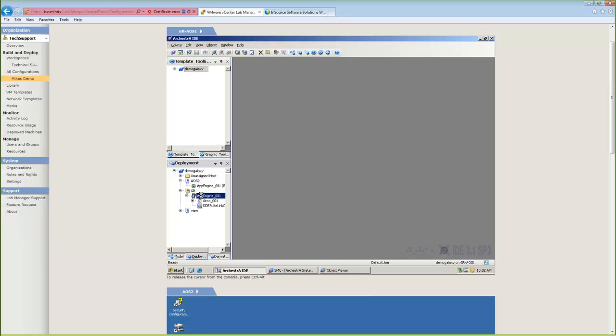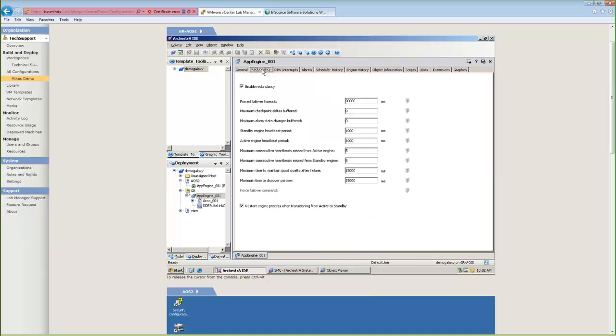And then on the engine, once you have that configured on the engine, all you have to do is click on the redundancy and click this checkbox and hit save. And once you hit save, your backup engine shows up under the unassigned host, and you just drag it to the server that you want to be your backup server, and then just deploy it out like normal. These default settings here, you should never have to change unless you have a really big system or something like that. But these are usually fine by default.